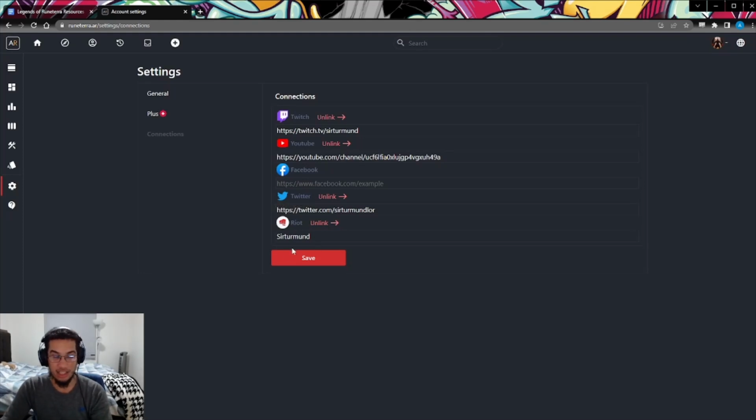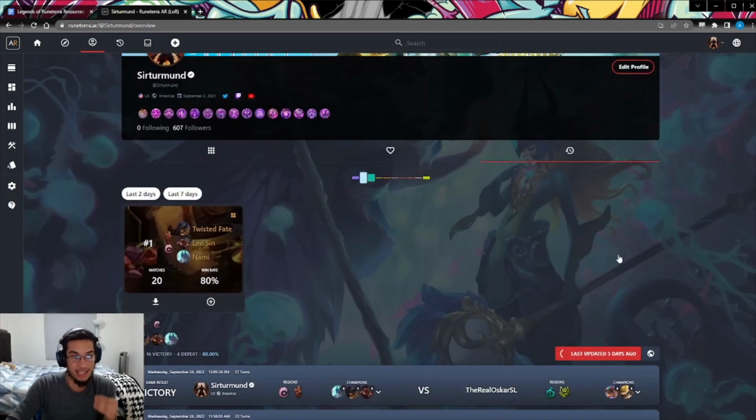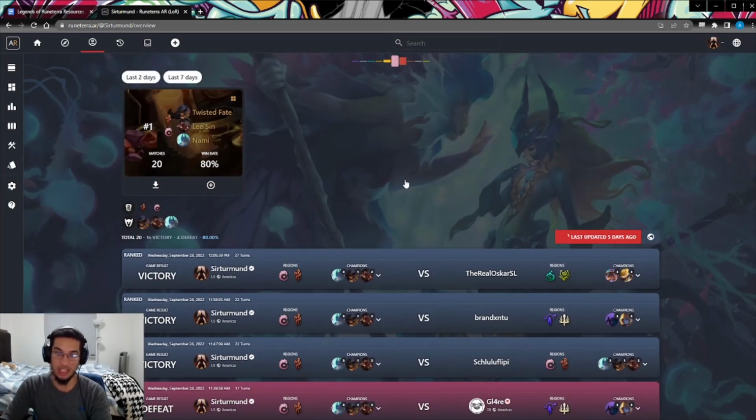That will link your account so that now when you go to your profile, which is going to be up here, you actually have your personalized match history. This is one of the best tools on this website. You're able to see here your match history, which tells you your stats.